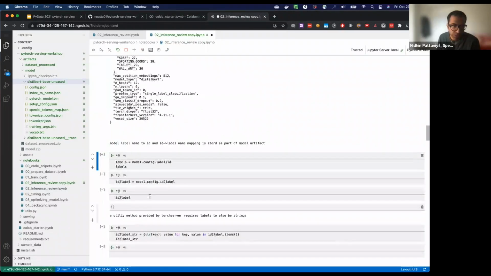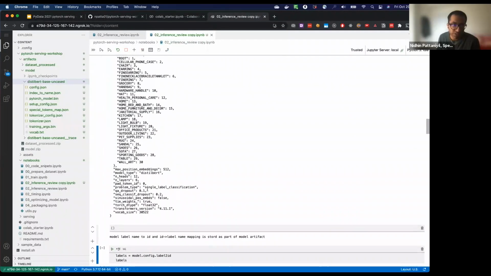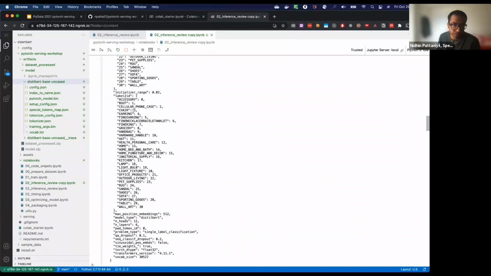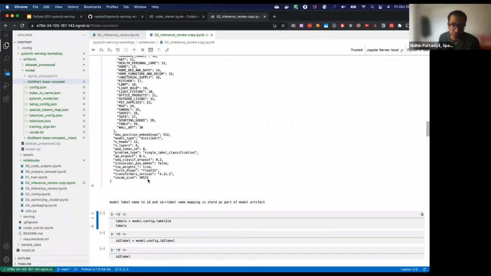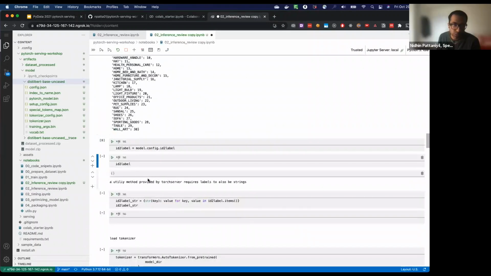One nice thing about Hugging Face is that inside the model object, you can give a map where the numeric IDs are mapped to a string label, so you don't necessarily need a separate artifact.